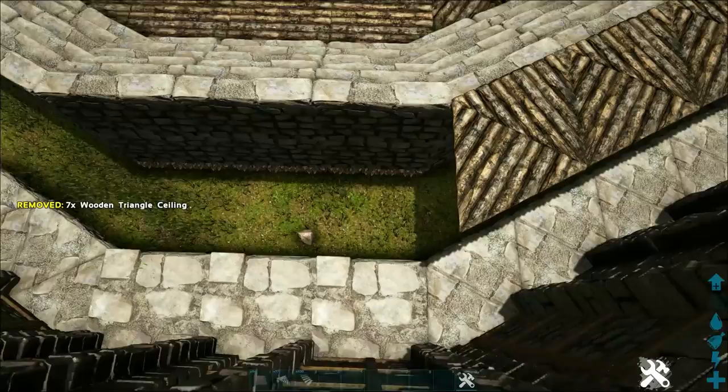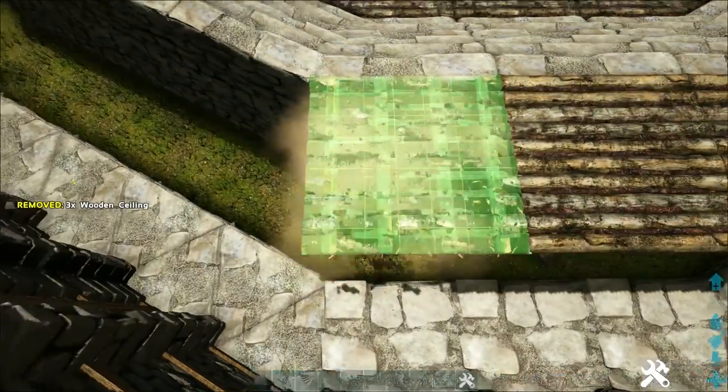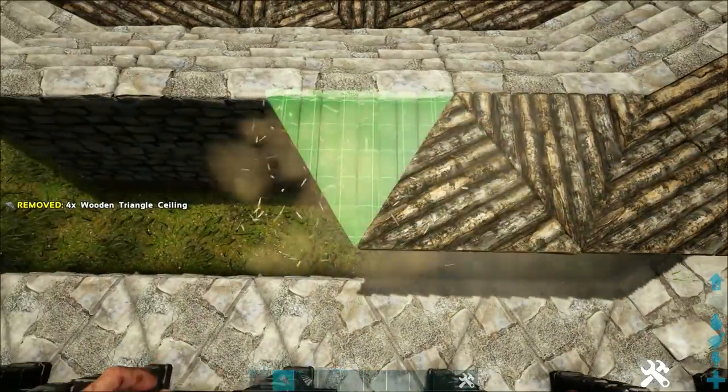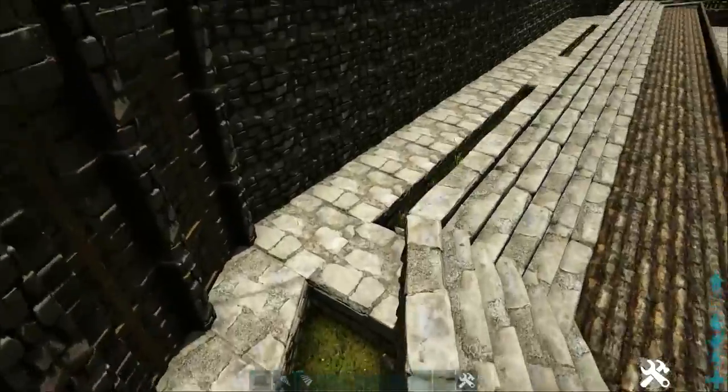Then go ahead and place three more wood ceilings, and then place four more wood triangle ceilings, stopping right here at the middle. Then go ahead to this other side and do the same thing.